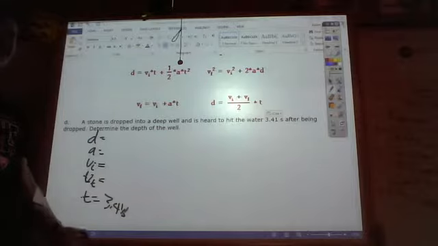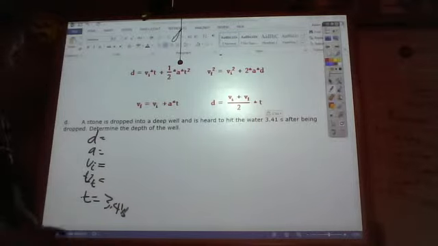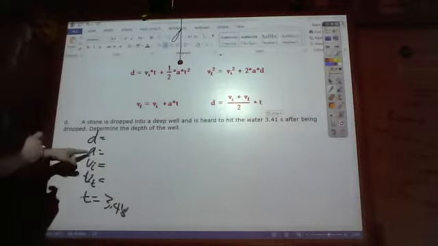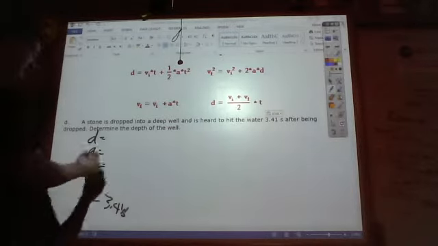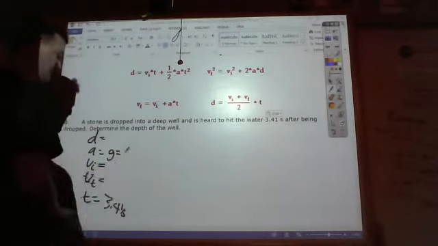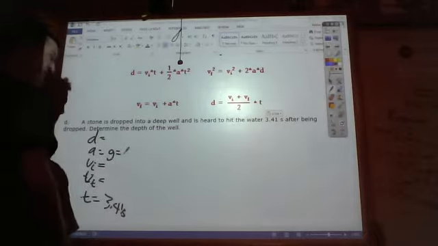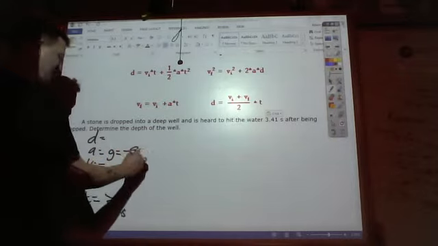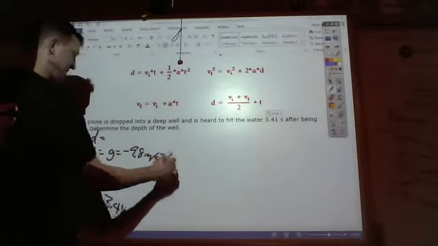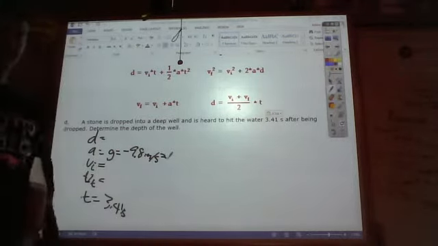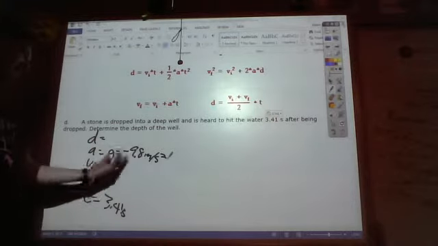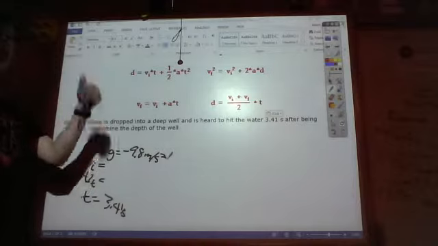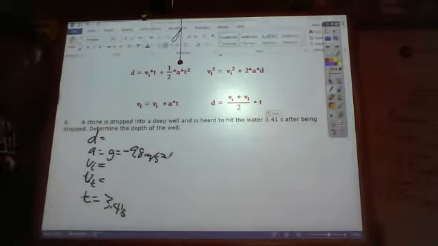So there must be something that is inherently known. And yes, there is. What is one thing that is inherently known about all free fall problems? It's the acceleration, which is also variabilized. The other variable for it is g. And g is negative 9.8 meters per second squared. Things always accelerate at 9.8 meters per second squared downwards. I'm just going to use the negative sign to sort of say the general convention of positive is up, negative is down, and away we go.